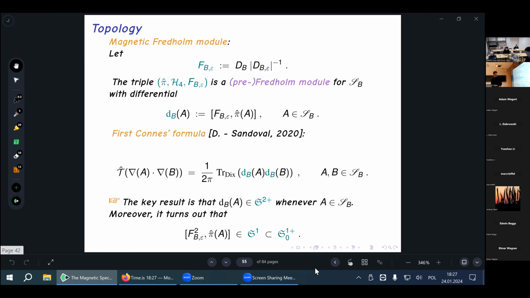So I wonder what about this commutator with F squared? I'm saying that usually when you construct a Fredholm module, one of the conditions is that F squared is 1. Yes. In my case, it's not 1. Yeah, so this is a replacement for this condition. And I'm saying, well, I will show you that the fact that it's not 1, but it's just something that is washed away by the Dixmier trace, allows me to compute the topology. The error is not important because it is just cancelled when I integrate. Okay, this is more or less the importance of this remark.